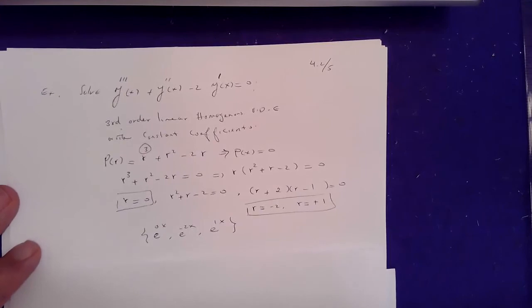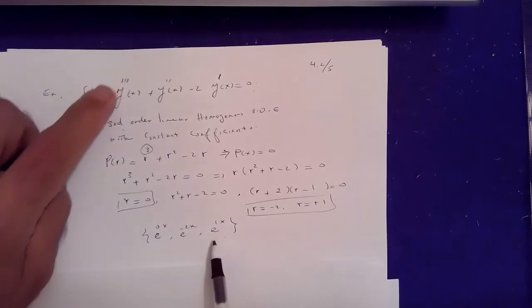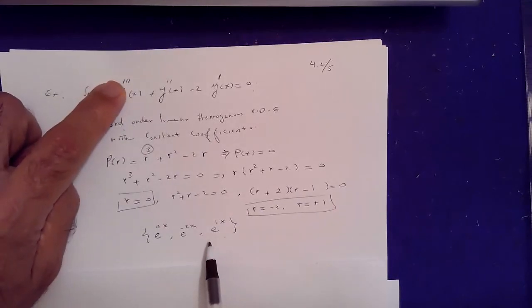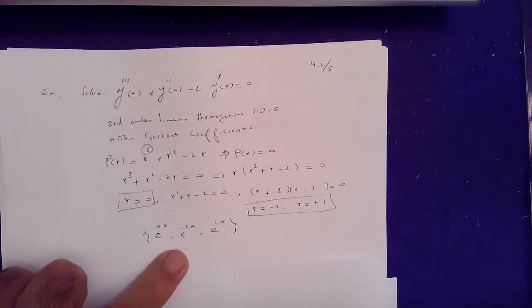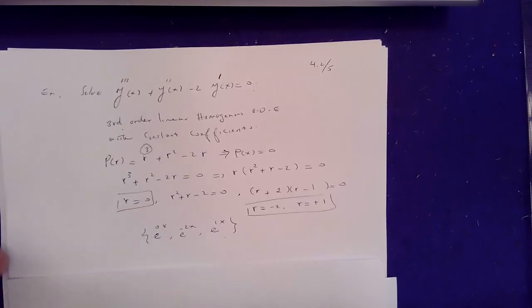Correct? Remember, the number of solutions should match the order of the differential equation. And these 3 functions are linearly independent. However, to prove these are linearly independent, I cannot take the ratio of these 2 at a time. I have a different test, which I will go over in the next section.